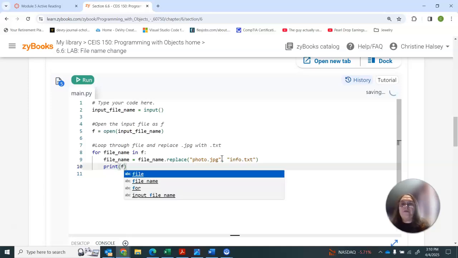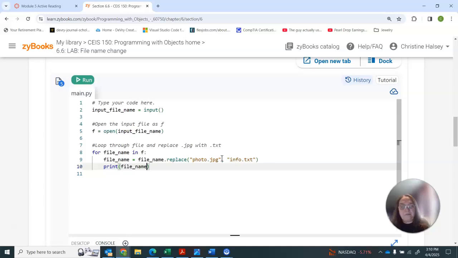Print our file name and don't end that line. Stay right there. Okay. Then we're going to close that file.